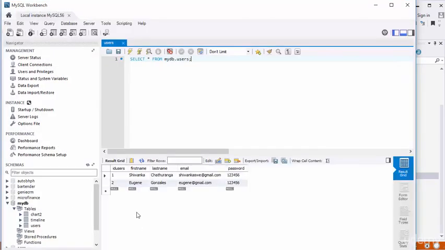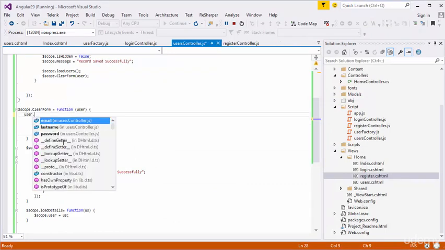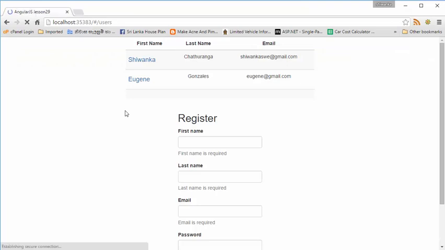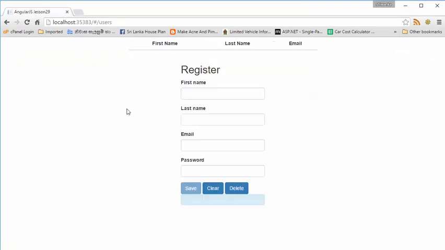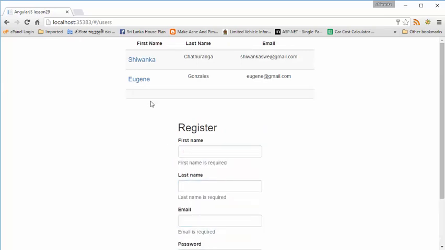We will go to the database and see. I have first name, last name, email and password, but I have ID users. I didn't clear that one. If you work with objects, you have to clear all the fields in the object. ID users, that's actually an integer field. Because of that, I'll put ID users as 0. And right, we will hit the clear button and see. Right, everything is cleared.